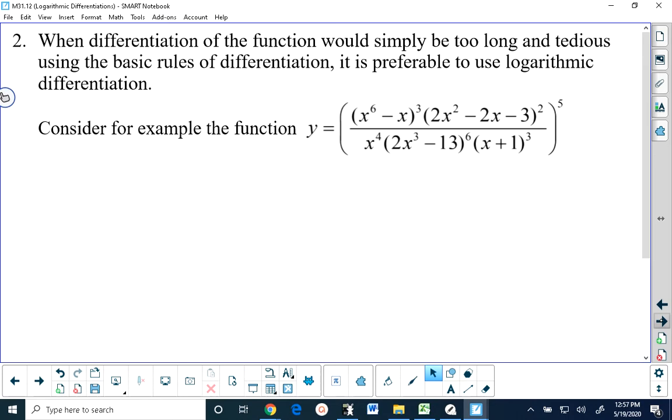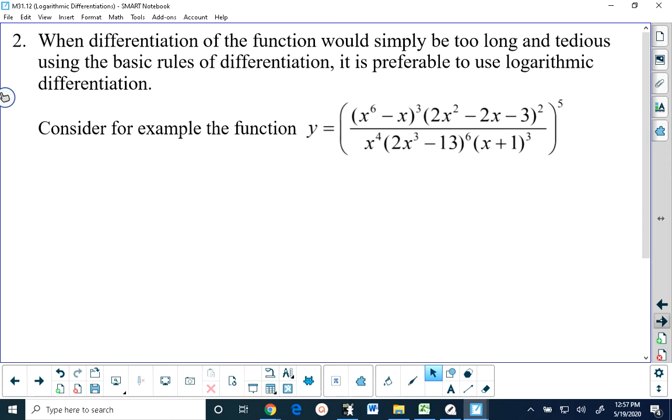So for example, consider that function y equals that expression raised to the 5. I'm not going to attempt to read it, but if I differentiated that, I would have to bring the 5 down in front of the base, which would stay the same. Then I would drop one from the exponent, and then where the real trouble would begin is I would have to multiply by the derivative of that thing inside, which would involve the quotient rule.